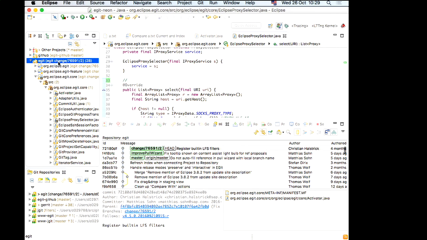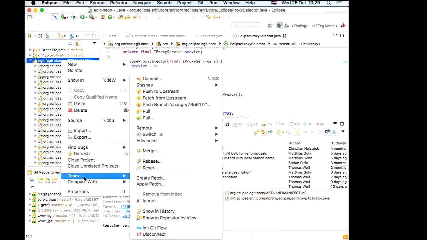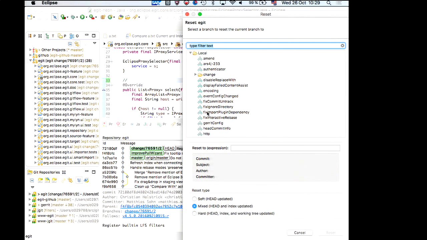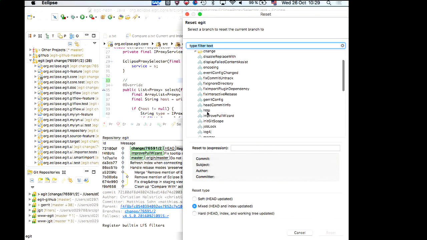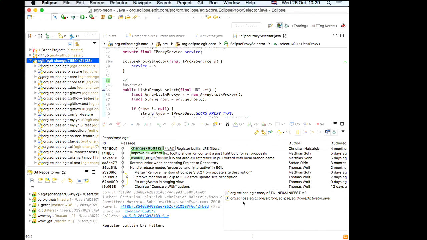I mean, all these projects belong to the same repository, so I now also have the full team menu. So I can, for example, run commit from here, or reset. Let's try that. So we can reset to master, for example. No, I don't want this because this would change the version I'm running here.